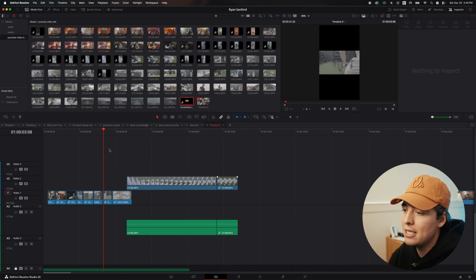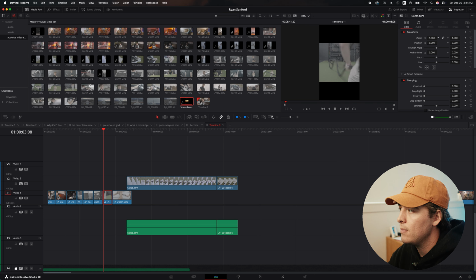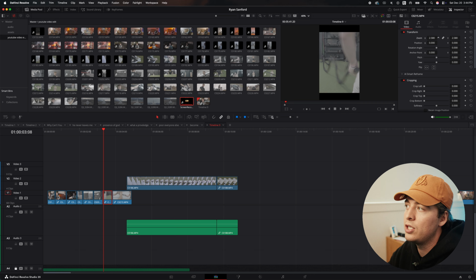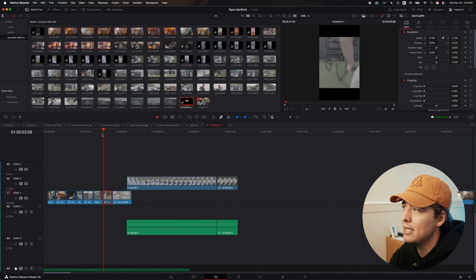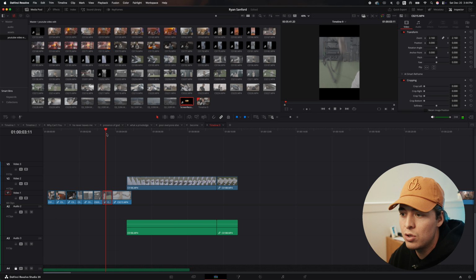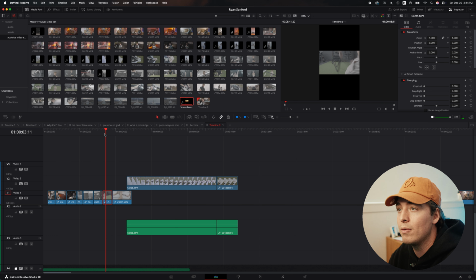And so in this case, if I'm zooming this in and that moves, but I don't want it to, say I wanted a tighter crop right here, but it moves the whole thing and then it's inconsistent with these. How do I solve that problem, right? Because that's a problem and I need to solve it. And that's what editing is, it's just solving problems.